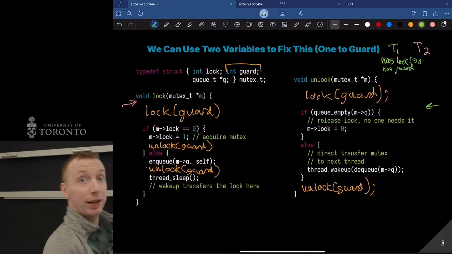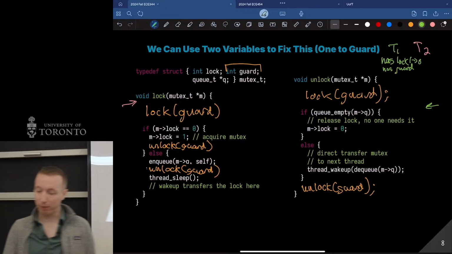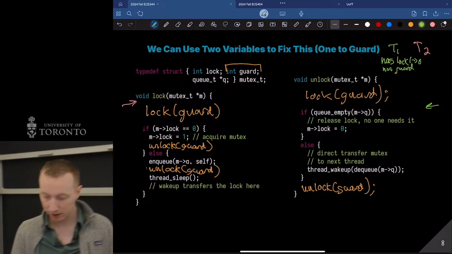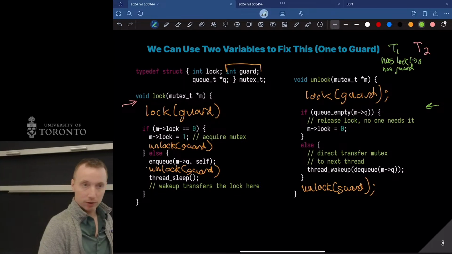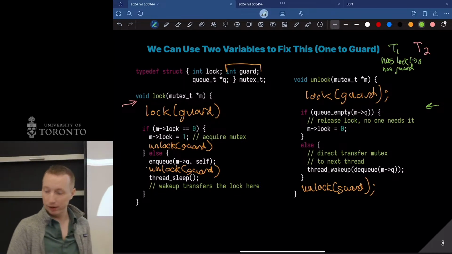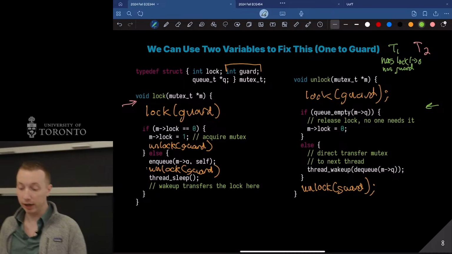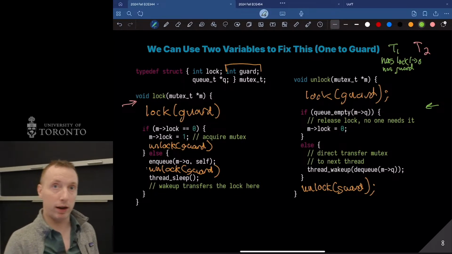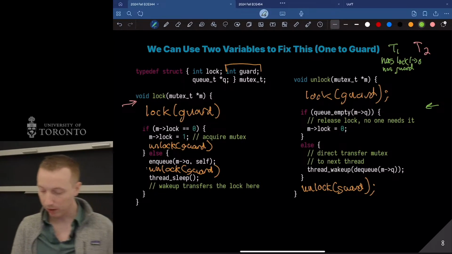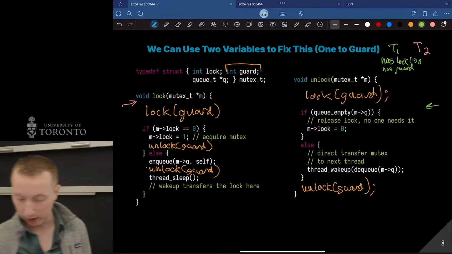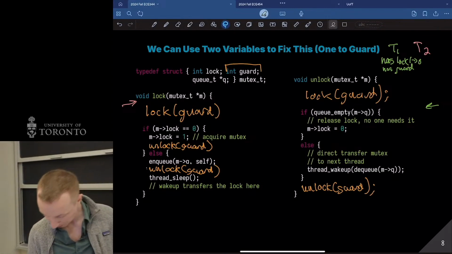Yeah, it can't do anything, right? Because thread 1 still has that guard spin lock. So now if thread 2 tries to run, it can't make any progress, right? It's stuck there until thread 1 is done with what it's going to do. So it's not done yet, it will get stuck there. And the only choice to make progress is to execute thread 1. So we've essentially prevented that lost wake up example, right?